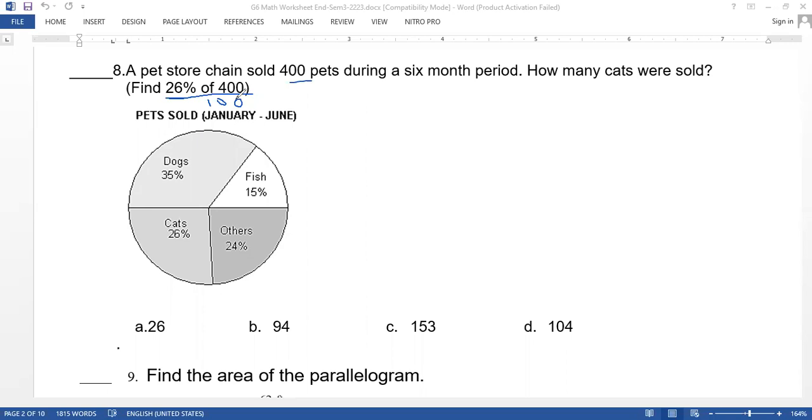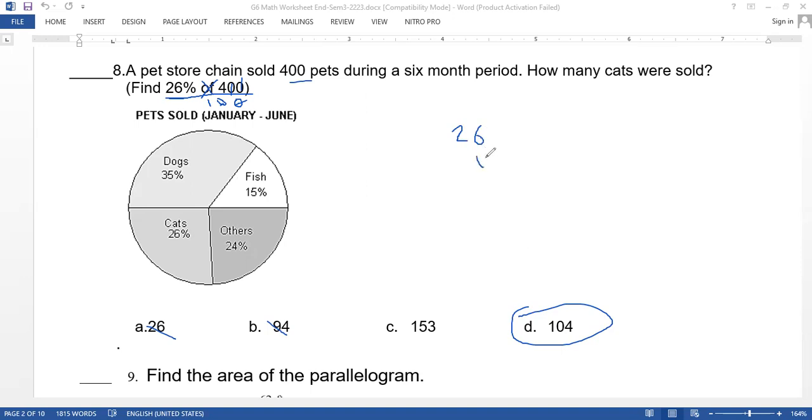Now, we can simplify 2 zeros up with 2 zeros down. So here we would multiply 26 times 4 equals, if you compare the answers here, it could not be 26. It's 104. It's 104. For the people who have a problem in multiplying, guys, I will practice with you.